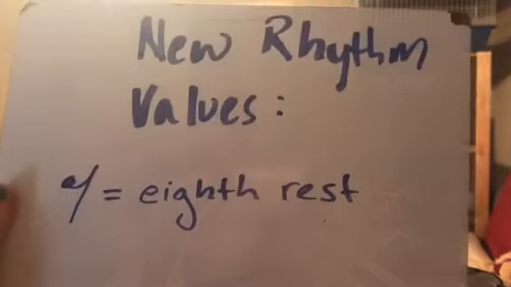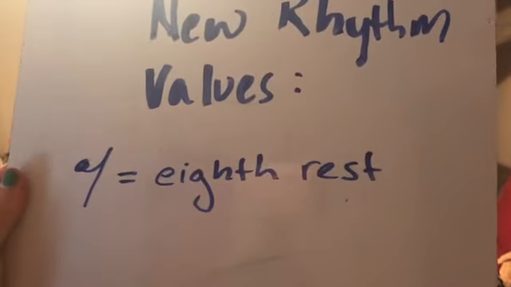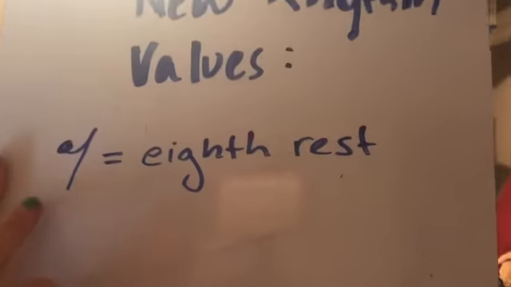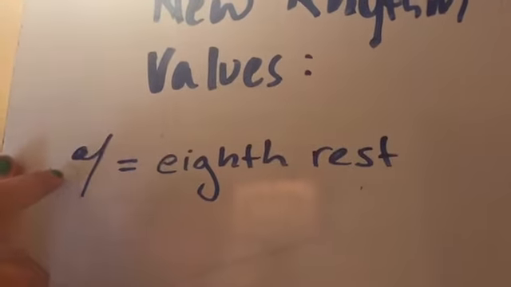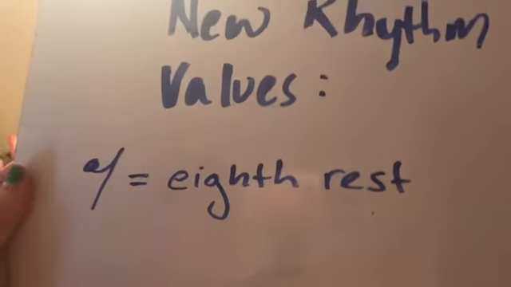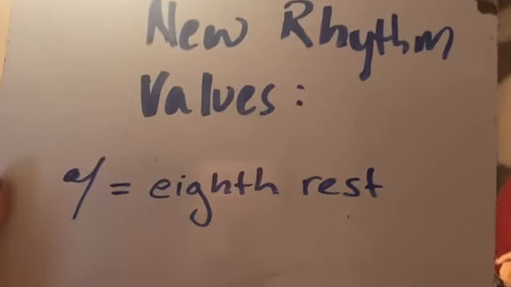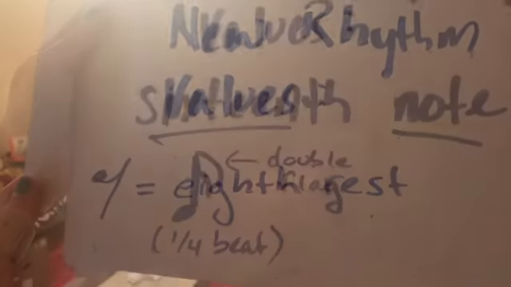We're going to be moving on to some new note values that we did not cover in the last video that you will see on your upcoming assignment. I'm only going to add 1 more rest to our vocabulary. The 8th rest looks like this. It's got a little ball attached to it and a good old slash. So the 8th rest is worth the same value as an 8th note. It is worth 1/2 of a beat.